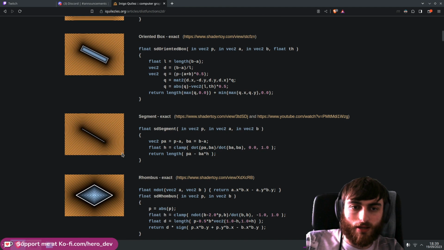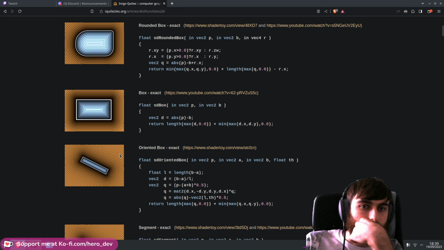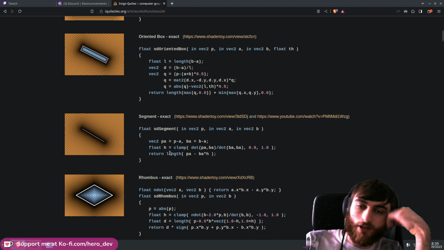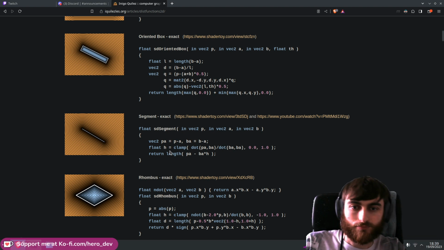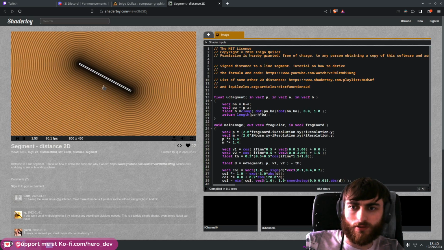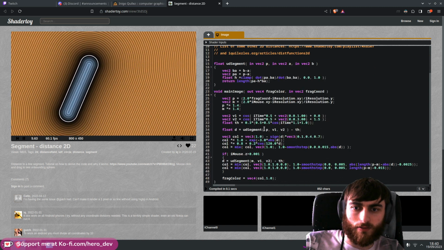So let's say we could do a line segment. One with the line segment, is there a thickness to it? Oh, there is, good.